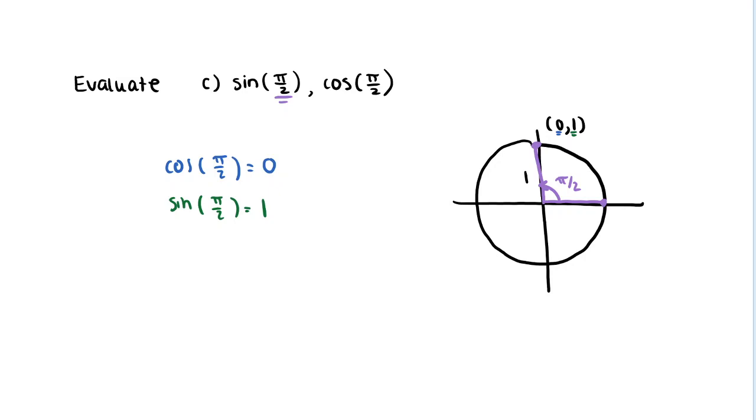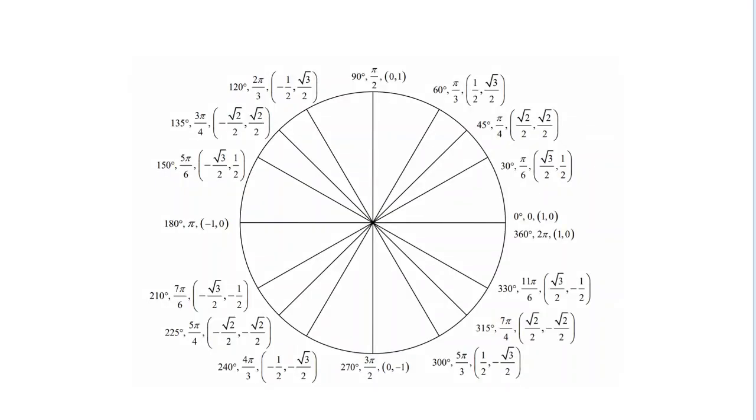Okay, so those are many of the angles I want you to be able to evaluate sine and cosine at. There are quite a few others, but I think that really showcases how you would go about computing them. Really, this is the full circle of values I want you to be able to readily compute. This looks quite intimidating. There's a lot here. What I want to discourage you from doing is memorizing all of this.